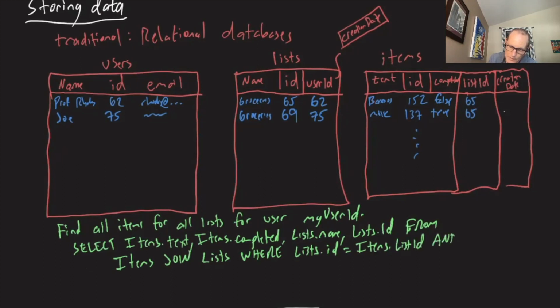And what else do we want? Well, it's also important that we get the appropriate user ID. So we want lists user ID equals to my user ID. Okay, so we just specify in this, it's kind of a declarative approach language where we declare what we want, and then it's up to the database to actually figure out the quickest way to carry this out. So there's a lot of optimization that gets done.